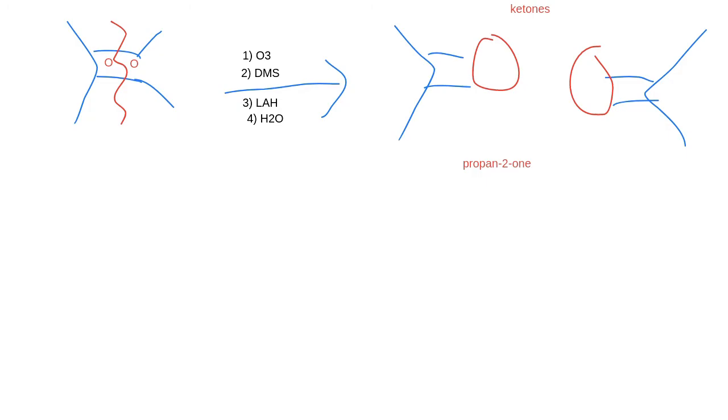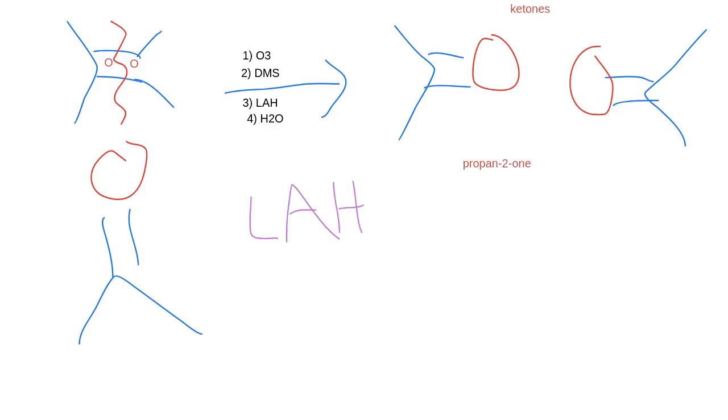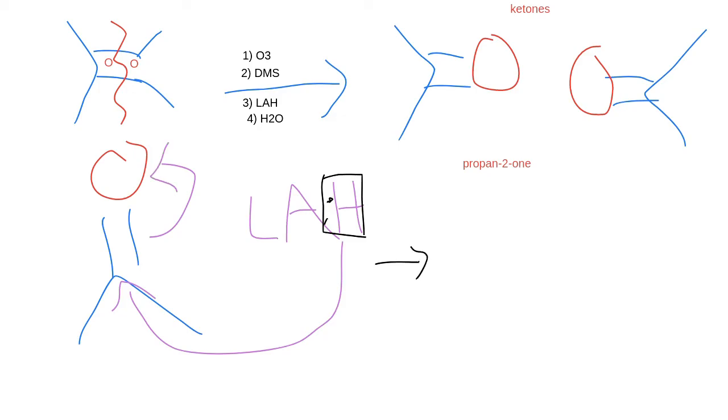Let's continue. We have lithium aluminum hydride in the presence of water. So this part should be a little easier now that we have discovered how to synthesize the ketone. So I'm going to redraw the ketone. And I have LAH. We know that LAH, lithium aluminum hydride, is going to donate a hydride. What that hydride will do is nucleophilically attack our carbonyl group, and that'll push the electrons onto the oxygen. Therefore, we'll get this.